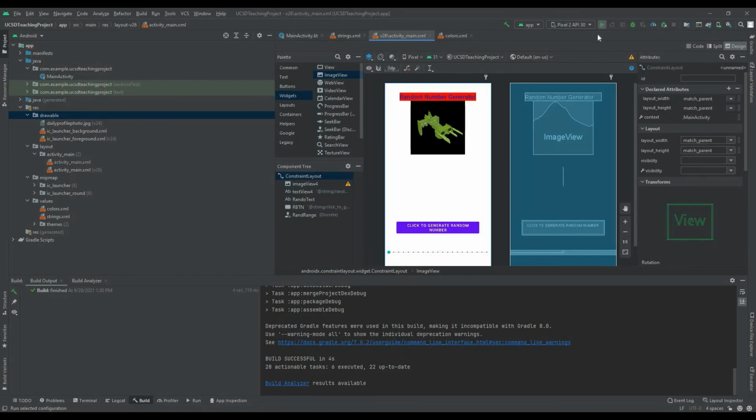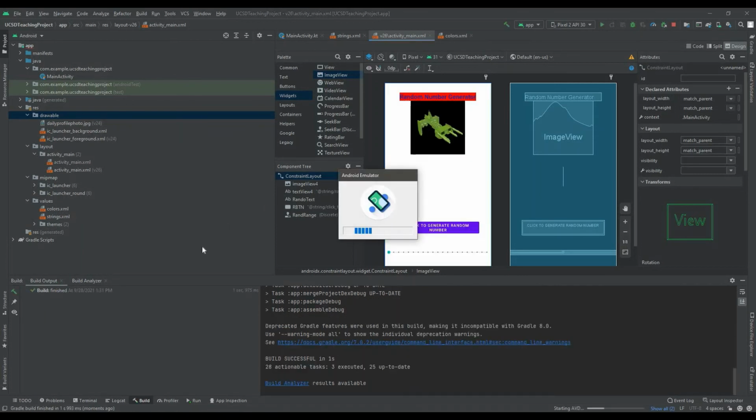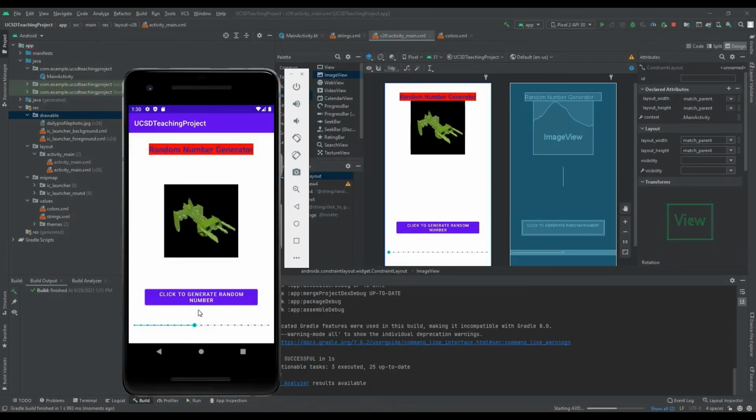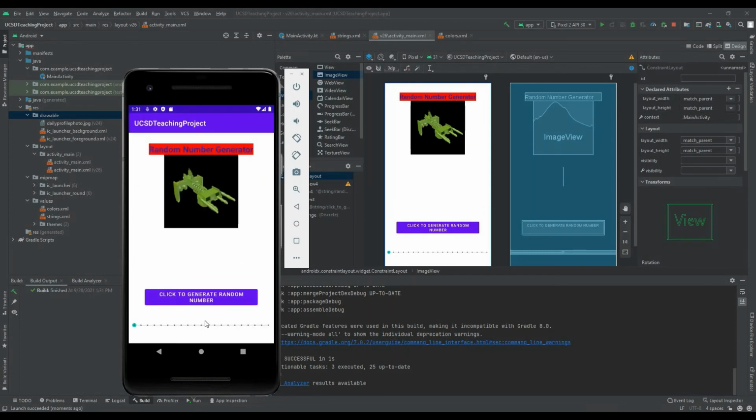So let's try this again, and let it run. So move this up. There we go. And boom jams, we have a nice little personalized random number generator.